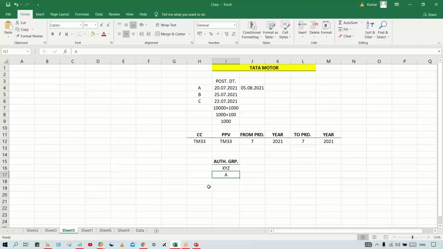Now B and C will try their best, but they couldn't post the transactions. Then these people will come to know, my God, something is happening. He is able to post the transaction, but why can't we? So they also have to approach the management one by one. They have to accept their mistake.